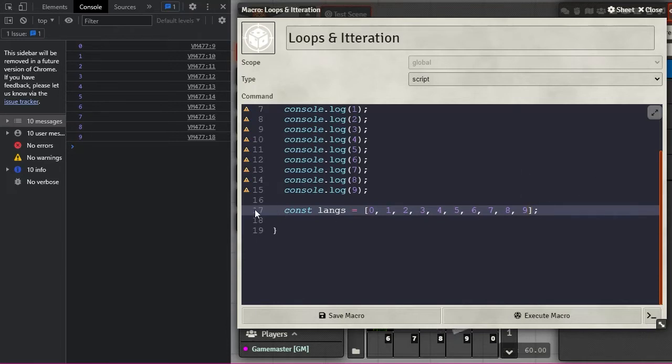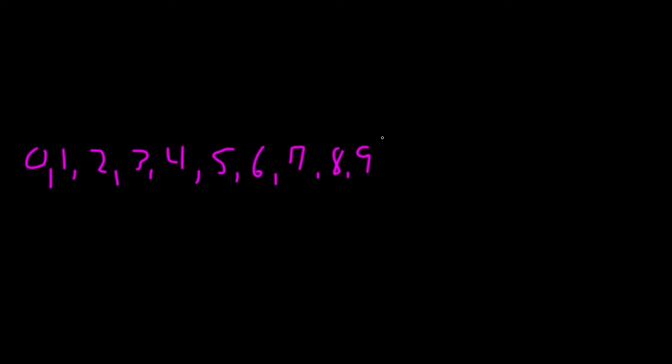So if I wanted to access any of these elements, now I think we went over this, but an array actually has something that's invisible, which is its index or its key. So if we were to look at this array in Photoshop, for example, what we have is 0, comma, 1, comma, 2, comma, 3, comma, 4, comma, 5, comma, 6, comma, 7, comma, 8, comma, 9, and these are our array values, right? So what you can't see is that these actually have an index. They actually have a key that they're all associated with.